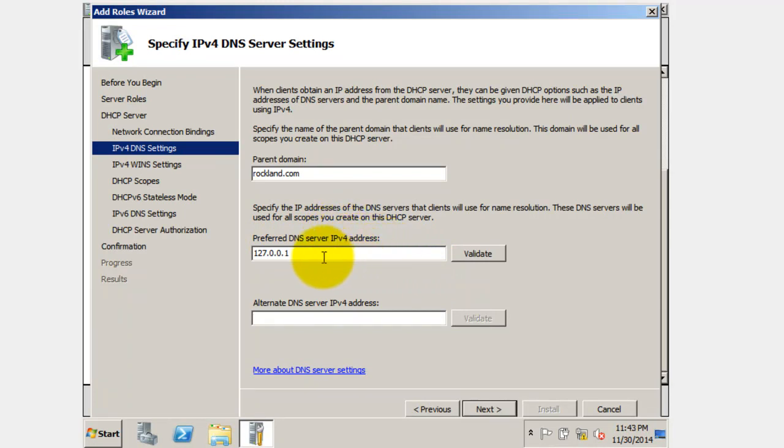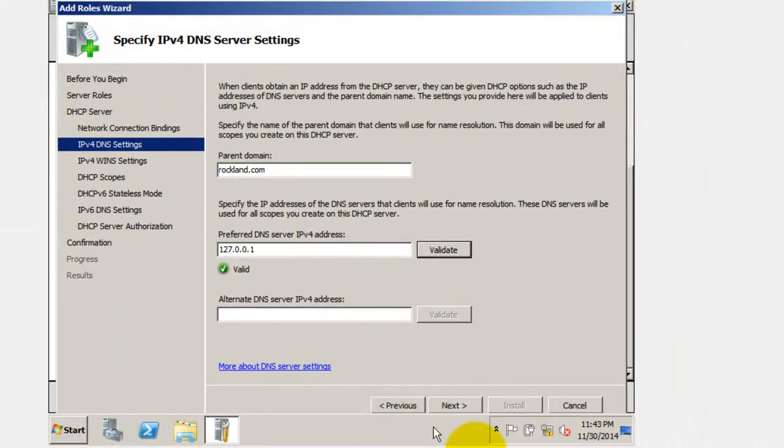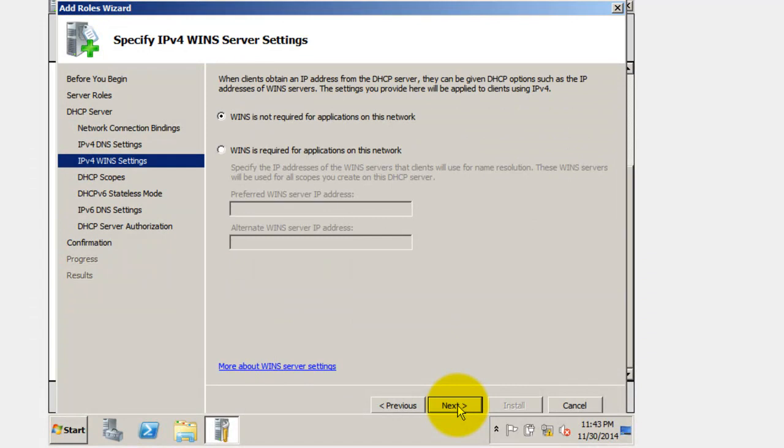It gives you what they call the loopback address, which means it's on this machine. So it indicates that the DNS would be configured on this machine. You can validate this, make sure it's valid, and it comes up that it's valid. The loopback address here is 127.0.0.1, and we can actually use this for the DNS server. We won't be using WINS on this machine.